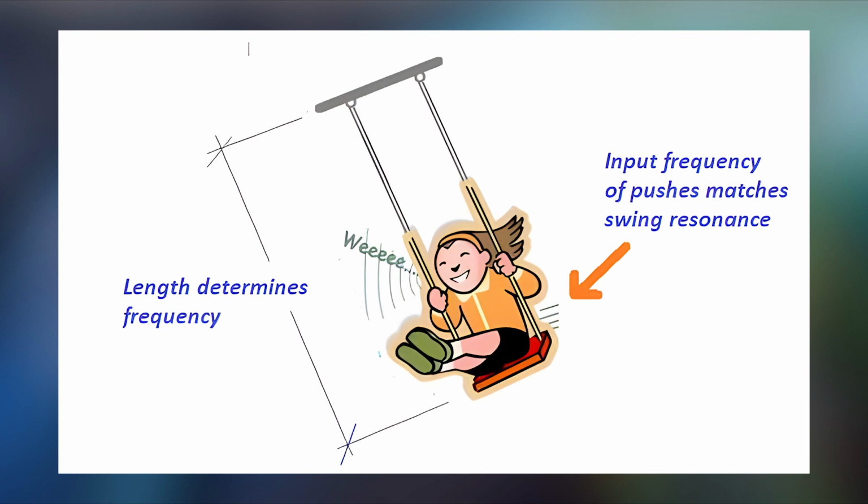Whole multiples of that. If you push whole multiples, say every 2nd swing or every 10th swing, the less frequently you do it, the less energy is going to be added. However, as long as you do it at a whole multiple of the frequency, you'll still maintain that resonant motion. You won't get the chaotic motion that would happen if you did it every 3rd period or something. And basically, when you add the energy only on those sort of frequency intervals in line with the natural frequency, the amplitude will gradually increase.